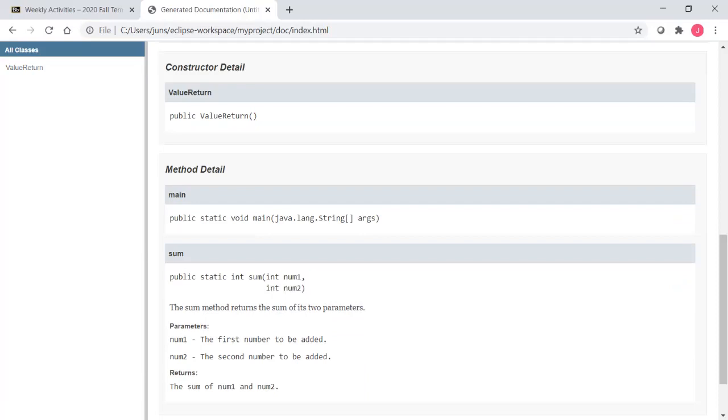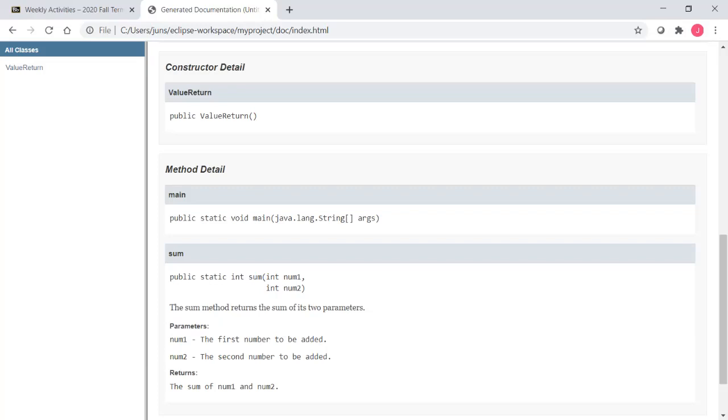If you want to use someone else's method, then you need to look here at the description and make an understanding of what this method is about, what the parameters are about, and what it returns. These are the essential things you will need to know when you use someone else's library.